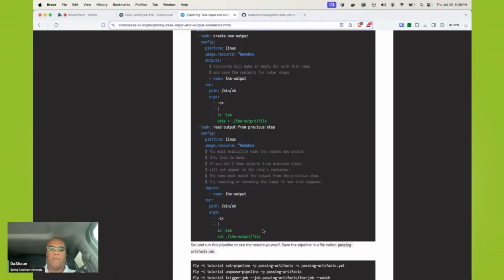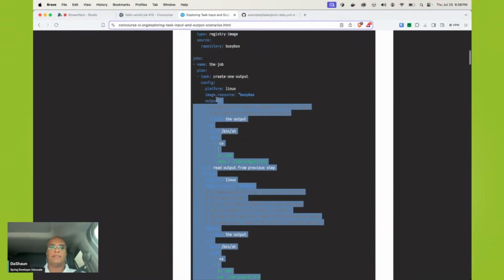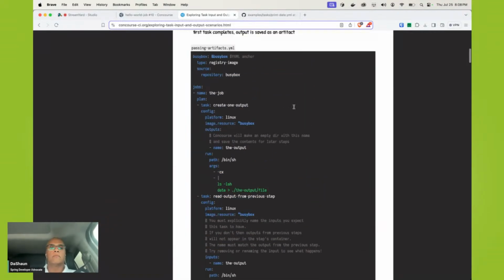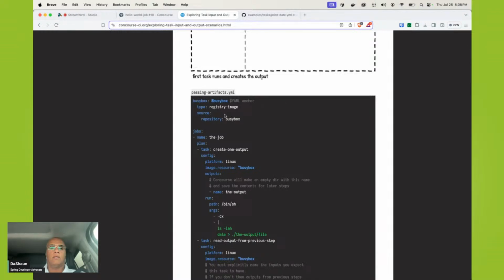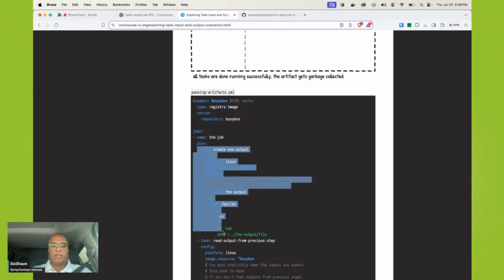Let's just do that. Let's grab those two tasks. Oh, look at what it did here. So it says, hey, fill in this image resource of BusyBox with this. So that's kind of slick. That's another interesting YAML anchor approach. Let's bring those in and let's see if we can do that real quick.